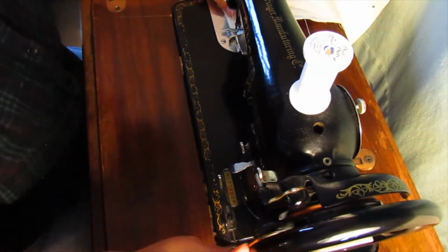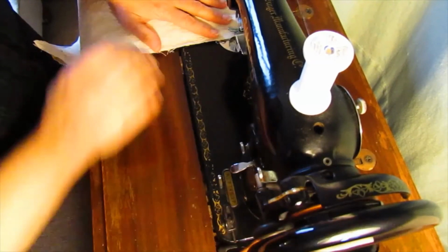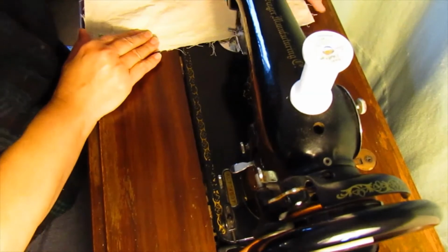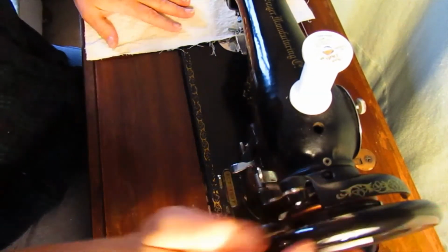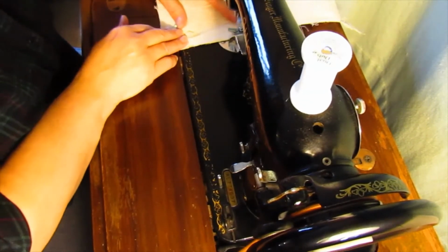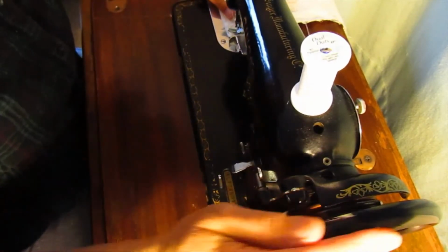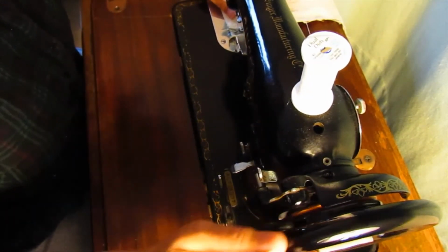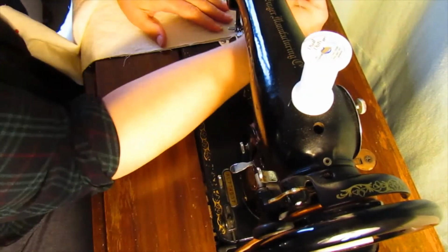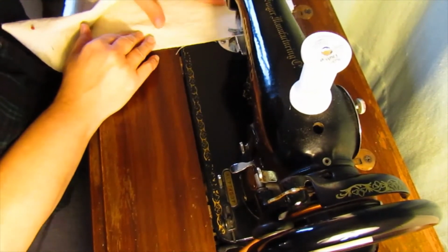My apologies for the little bit of jerkiness that's going on here with the video. I think it has a little bit to do with my editing software, but I'm not sure. I'm trying to troubleshoot and learn some things too, but this is just the really relaxing part of this machine. I wanted to try to have sound on for when I was sewing this, but it ended up sounding really tinny, and so I just had to edit it back out again. But this is such a neat machine to be able to sew on.